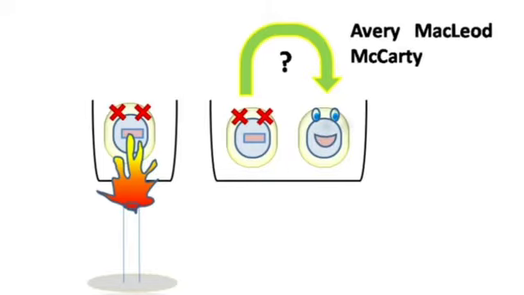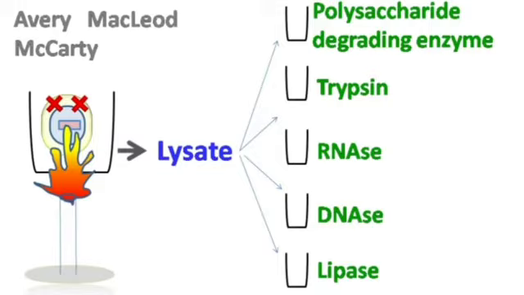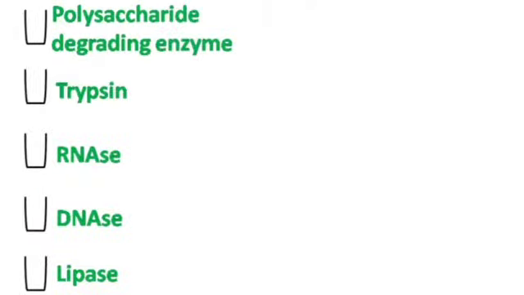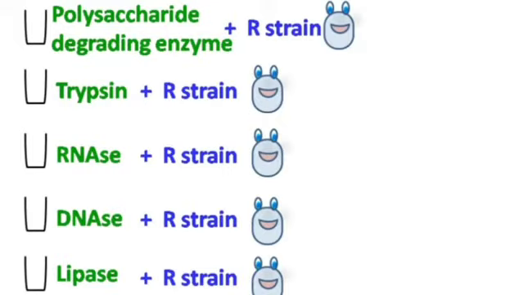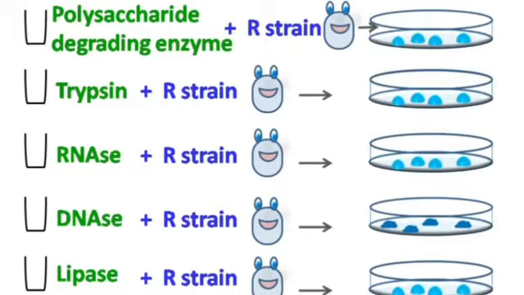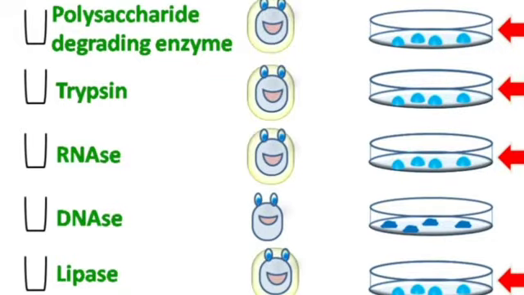This phenomenon is known as the transforming principle. Griffith did not know what was getting transferred from heat-killed S to live R strain. So in 1944, Avery, MacLeod and McCarty did a series of experiments to find the transforming principle. They took cell lysate of heat-killed S strain and treated it with different enzymes. Once the respective enzyme treatment is given, the mixture is treated with R strain and incubated, and finally spread on Petri plates to see what happened to the rough strain. The presence of smooth colonies means that the rough strain got converted to smooth strain.